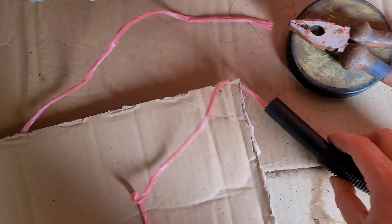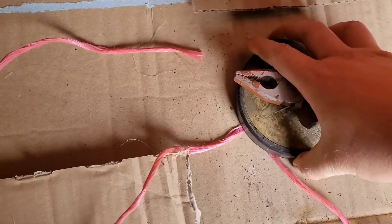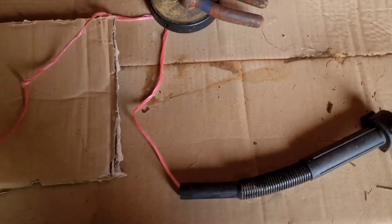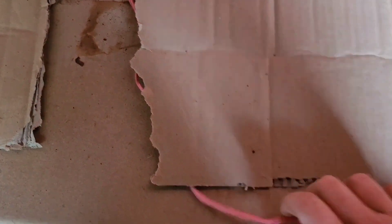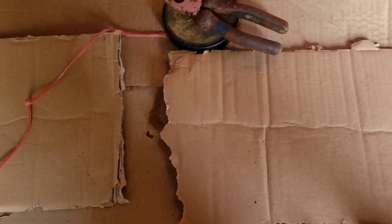So your knot is already made there. Then it grabs onto this end that's cut - pretend this is cut - holds it onto there. Then you've got your next bale coming through, pushing along, feeding out of the needle there. This has been cut away and it starts over again.